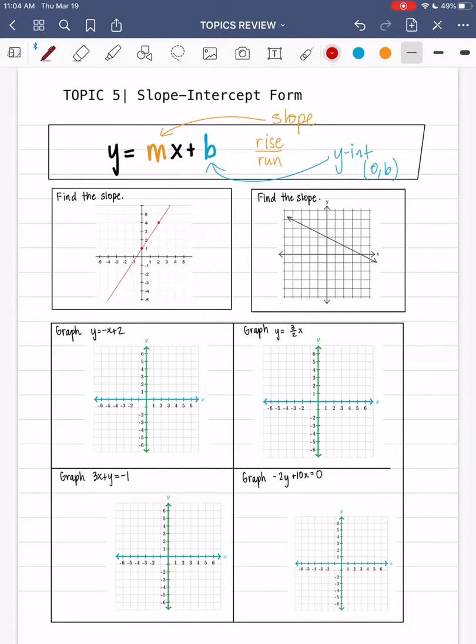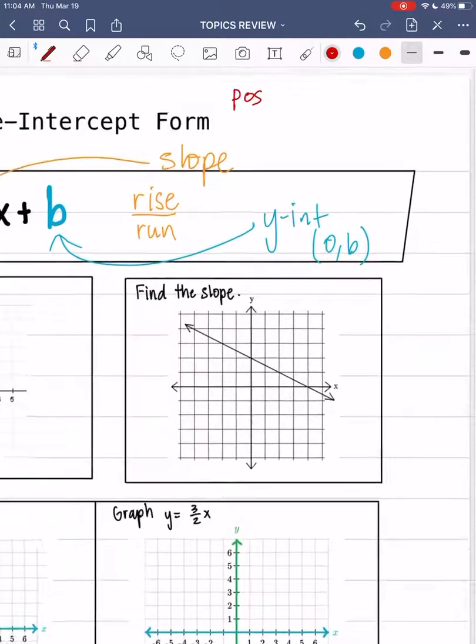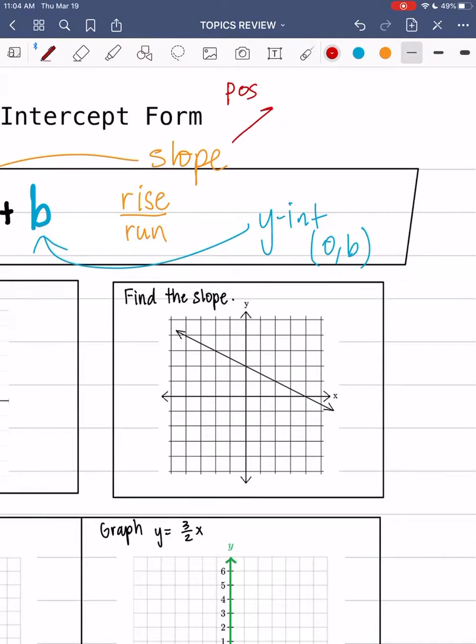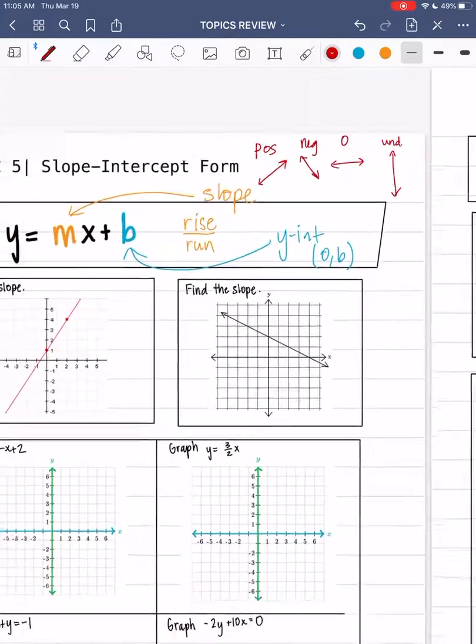So one thing to watch out for, a key thing: slope can be positive. I'm going to zoom up on this a little bit. Positive means the line is going to go up from left to right. It can be negative, meaning it'll go down from left to right. It's also possible for the slope to be 0. That means it's lying flat, not doing anything, being lazy. And it can also be undefined, and that's when our line goes straight up and down. That's an undefined slope. So those are the 4 possibilities.